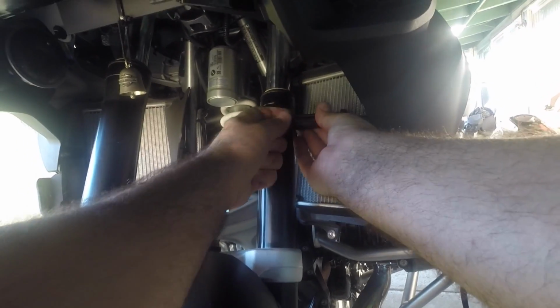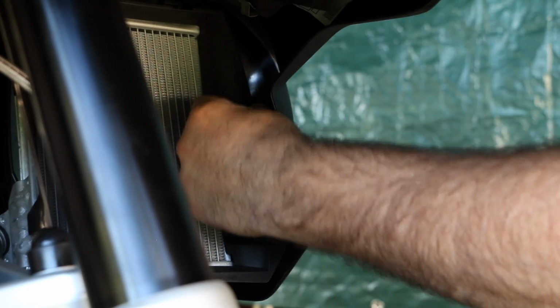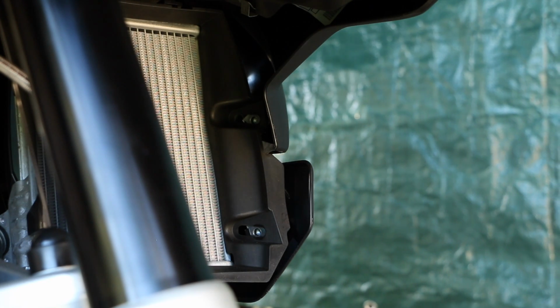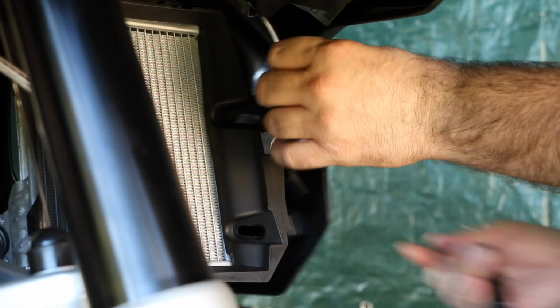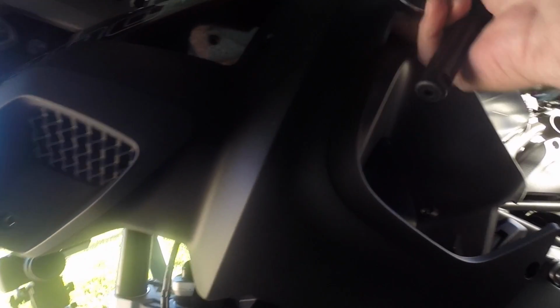I like doing projects. I like working on my bike. I like to be able to get in there and get my hands dirty, that way I know what I'm doing in the future if I ever need to break down my bike and work on it.